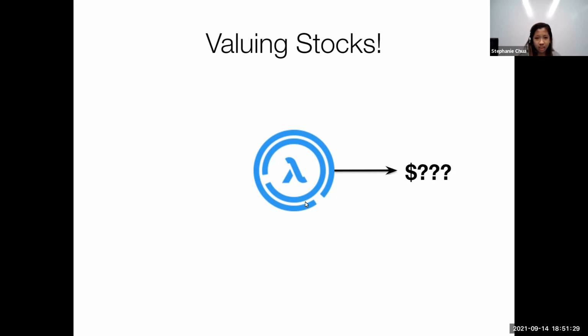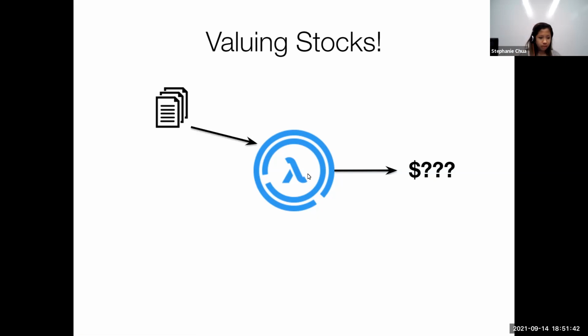So this is just a simplified diagram. Here at the center of it all, we have Jane Street as a company, and our output is the price of a given stock. As an example, our model might take into account some financial information. It can also take in news and financial data.